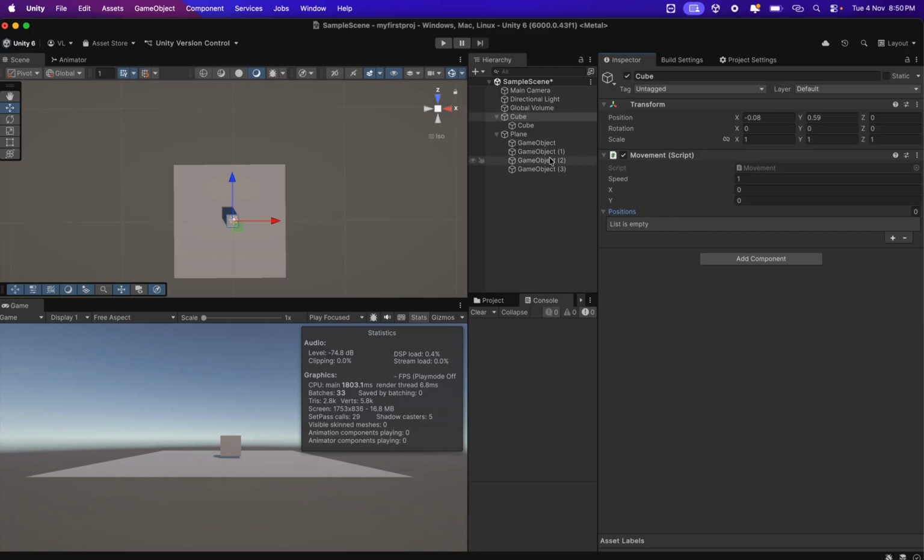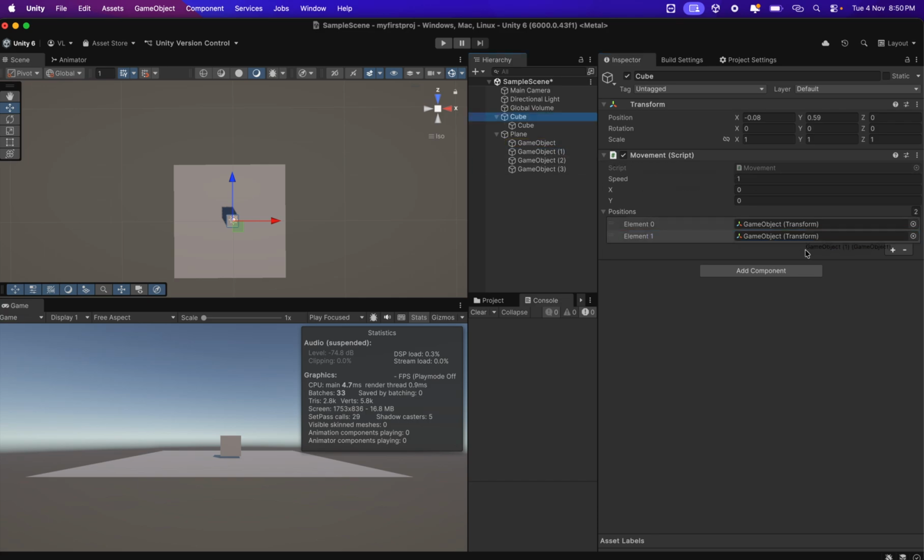So now what we'll do, this cube which has the script has positions. Now it is asking for positions, so I'll simply click plus over here and add the first game object. Then again I'll click first. You can see there is a similar game object and it is the same game object, but we don't want that.